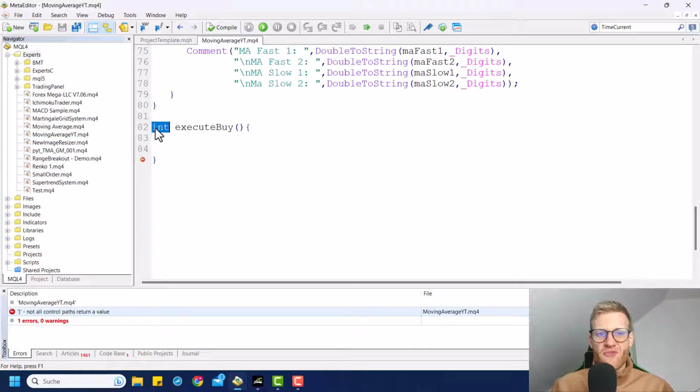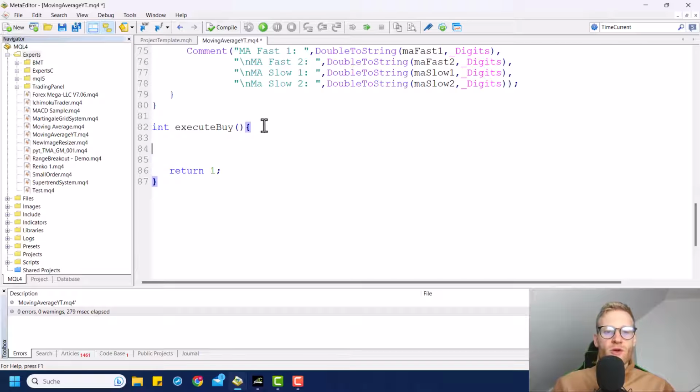So if you define a return value other than void, like void is totally fine because the program does not expect a return value, but if you choose any other data type as a return value, the function expects you to return something. And it can be done by writing the return keyword and then returning a value like 1. So if I compile now, the error is gone because I say I will return an int value and I do this indeed. So if I compile, the program is happy again.